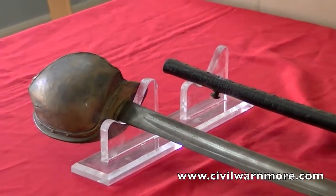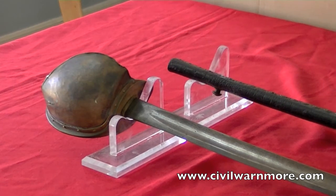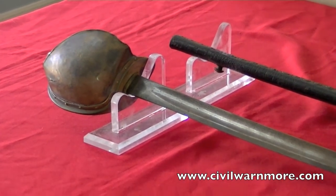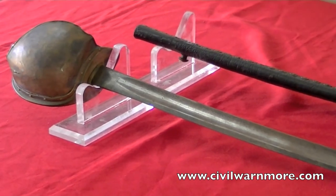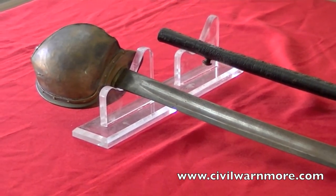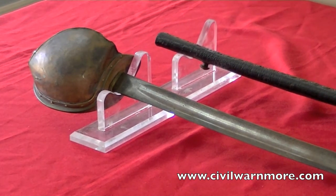It said "Confederate used cutlass." So I don't know, and I'd like anybody that has any input on it to email me, because this is one of the fun things of doing research: when you hit something that you don't understand, and you know there are people out there that have handled some, it's kind of fun to compare notes.